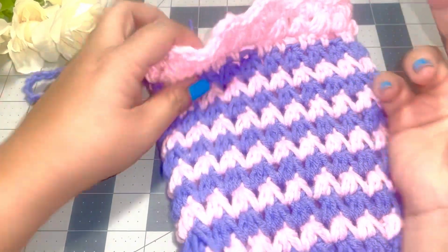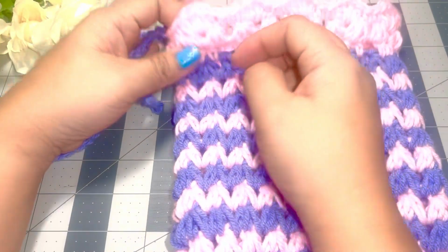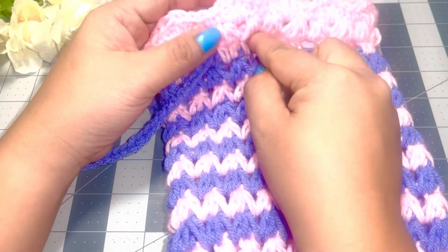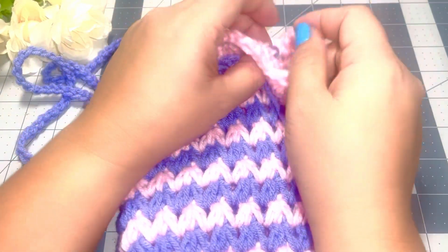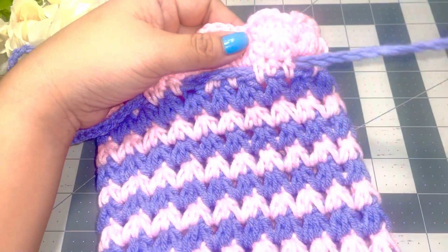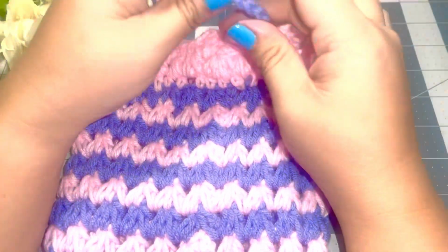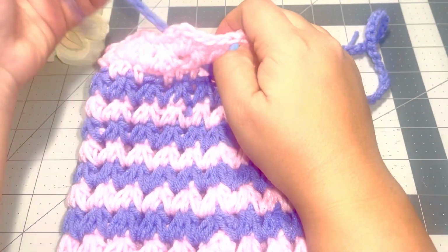Drawstring na ginawa natin. So, grab po natin yung isang string. So, mag-start tayo sa end. Yung space between the 3 half double crochet that we make, lalagay po natin dun. Pasok natin. Alternate. So, yan lang po yung ginagawa ko. Ganyan. Gawin po natin sa kabilang dulo. Pasok din sa butas. Sa isang butas. Just like that.